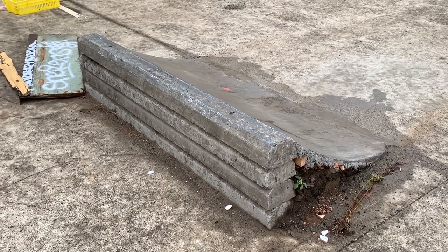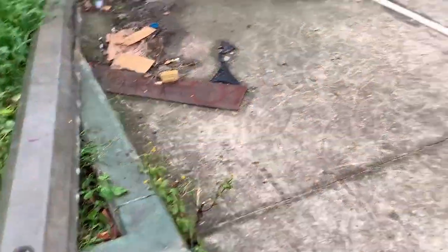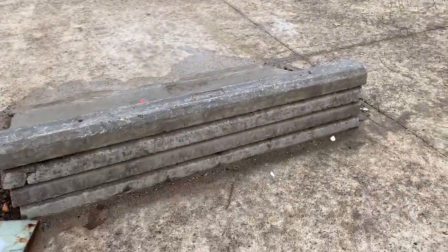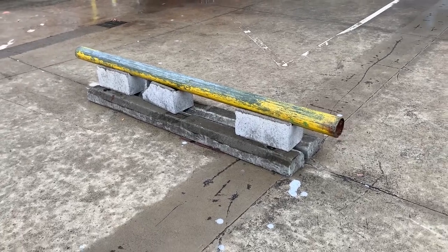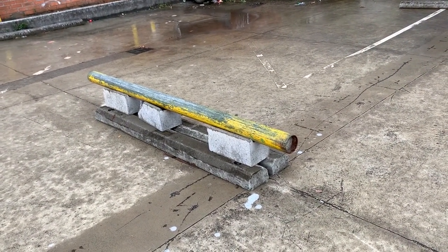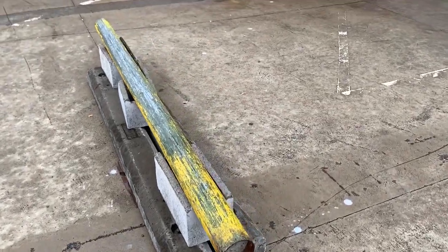I actually have a cool idea — if you were to pour a parking curb, make a new mould and then stack it on top of cinder blocks like over there, but have it kind of to this height, that'd be sick. I think that might be the first two things that go into the DIY. I love how primitive this kind of looks — it's just two parking curbs, three cinder blocks, and then a flat bit of hollow tube here with some cement in the middle.